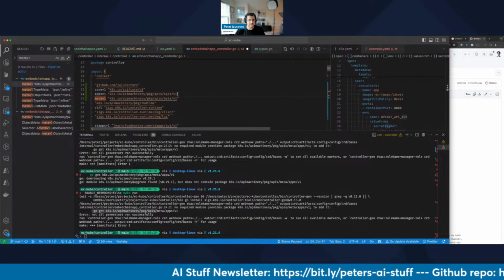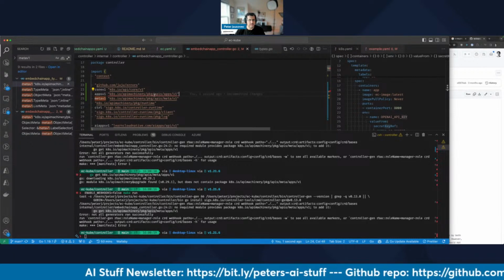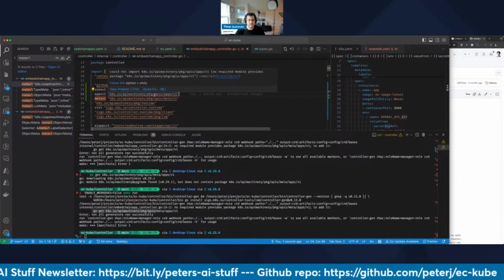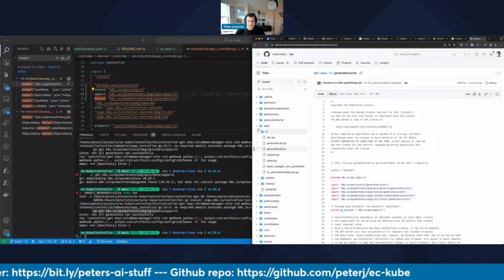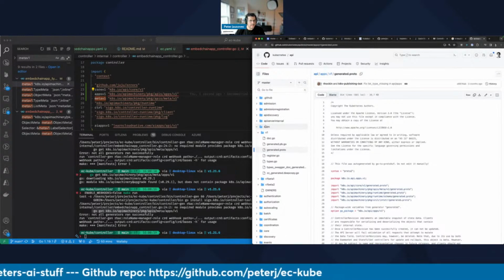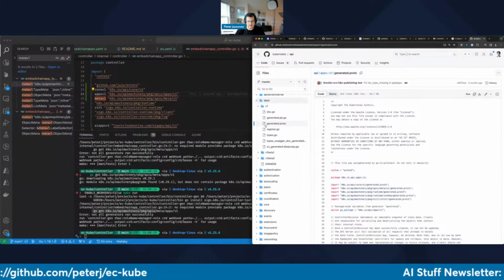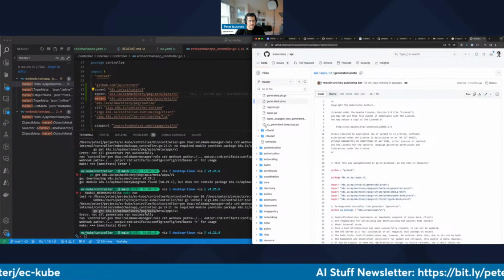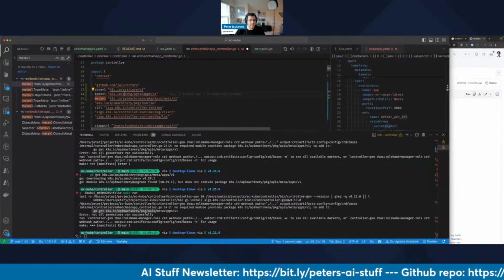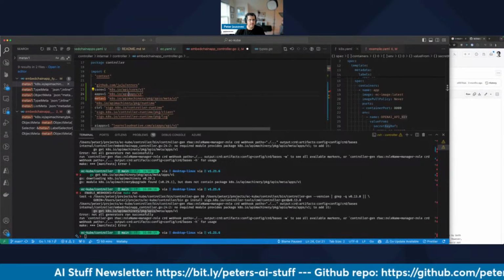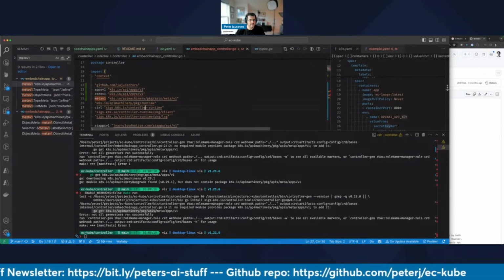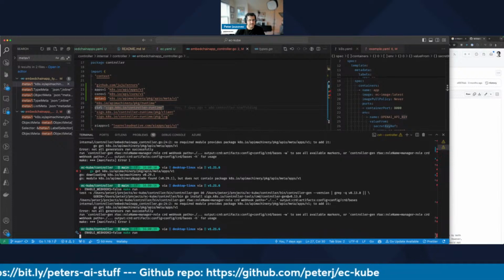Is it this one that it's suggesting? No, it's not. Apps v1. API. Oh, API. Like this. Yes.